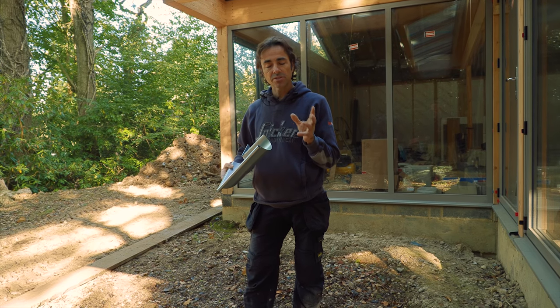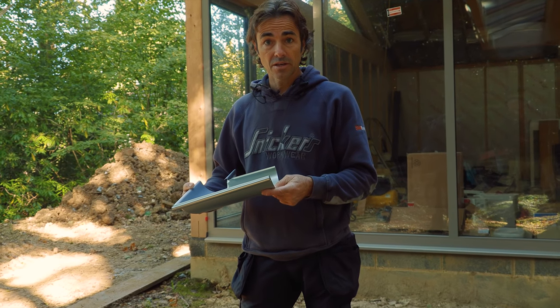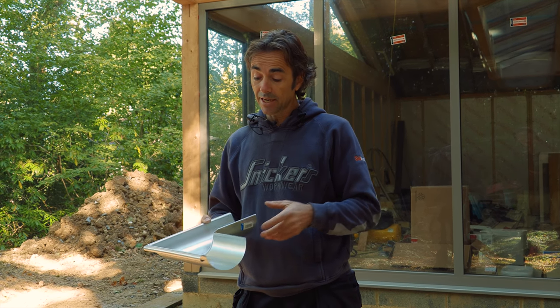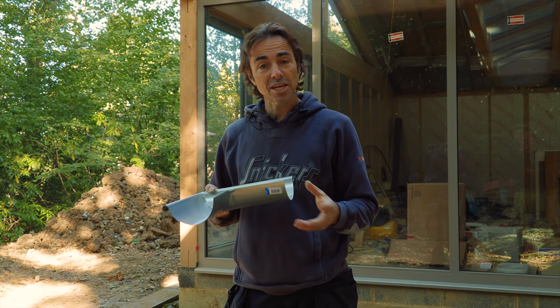Being a glass and steel house, I was really pleased to be using galvanized steel. You might immediately think steel will rust, but the company has developed coatings and the galvanization process to actually outlast copper and zinc. This has got a life expectancy of 70 years. So with the correct installation, this is going to outlast me — in fact it'll probably outlast a lot of us watching this video. So I'm going to get on now and take you through the installation, which is really simple — no mastic needed.